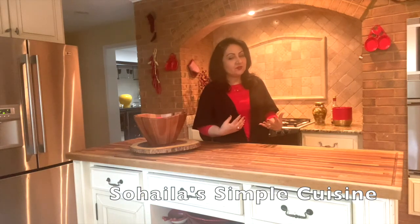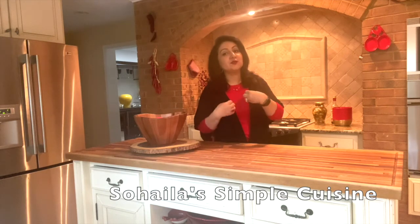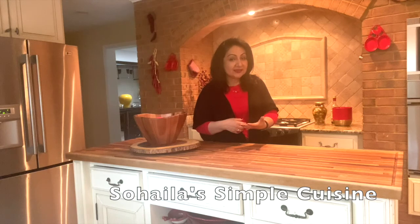I came up with this. I said, let me just try this with coconut sugar. And honestly, this is my first time making Sohan with coconut sugar. So I'm going to experience this with you all today. And I hope you like it, and I hope it will come out just as good as a regular Sohan.